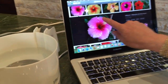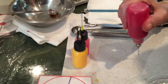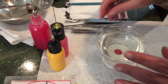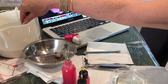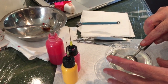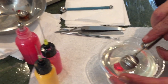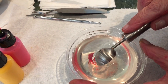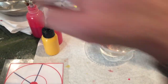Okay, we will now make hibiscus. Hibiscus has 5 petals. Mark that to identify the center. Place the melon baller in hot water. Lean the melon baller on the dish. Rotate, scoop out, but very little. Don't go in too deep. Put it aside. We're going to need it for later.